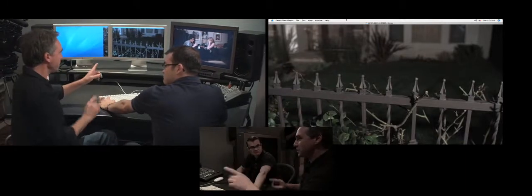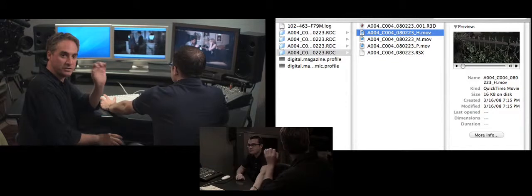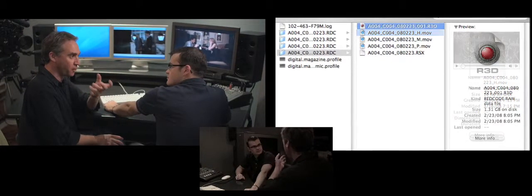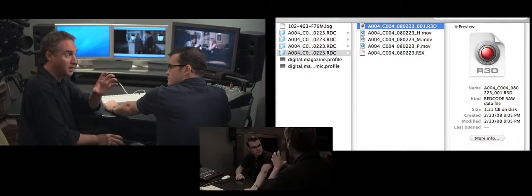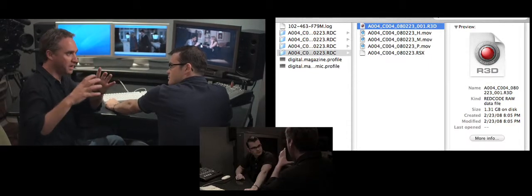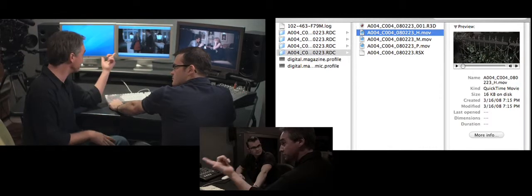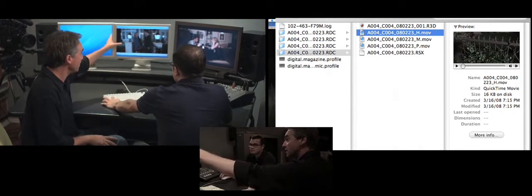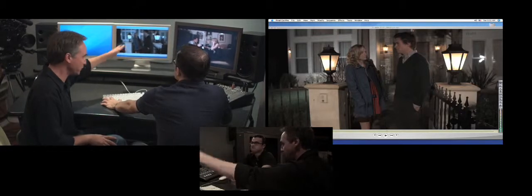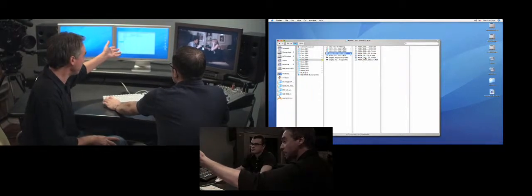Right, and before you get to the next one, just to give you guys an idea of what's going on here, the camera that's shooting right now is generating QuickTime reference movies inside the camera as it's generating the 4K wavelet media, which is our REDCODE RAW. Camera shoots RAW, so the codec files are then pointed to a very tiny QuickTime file, and that's what you opened up in real time, and that's what's playing here. So what we do from an editorial standpoint is we go to the size of the power of your machine. So if you have a top-end Mac, this is an 8-core Mac top-end system, you can open the half-size one.